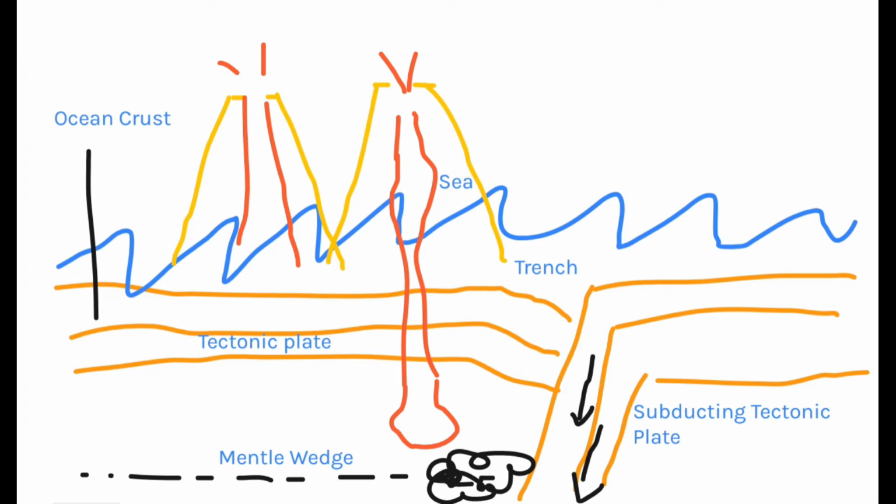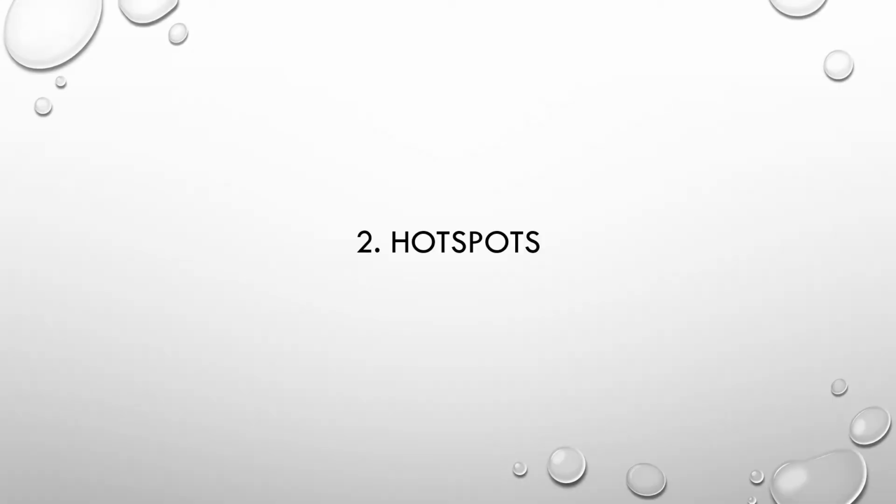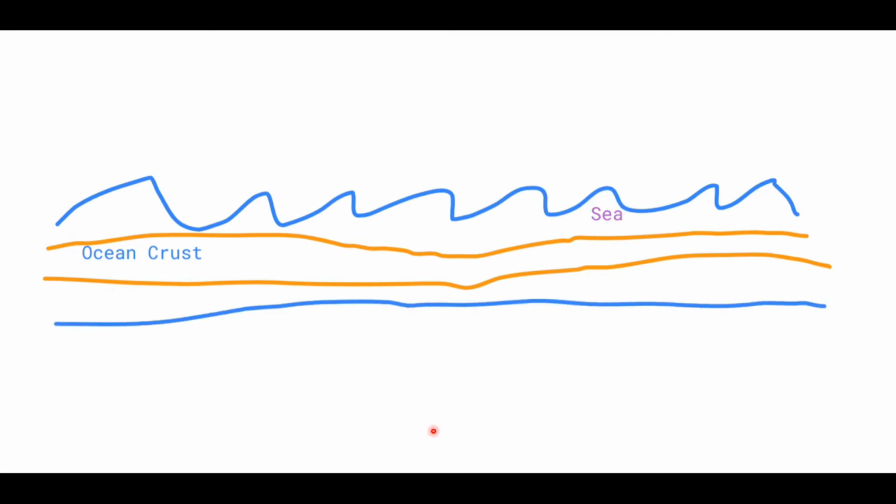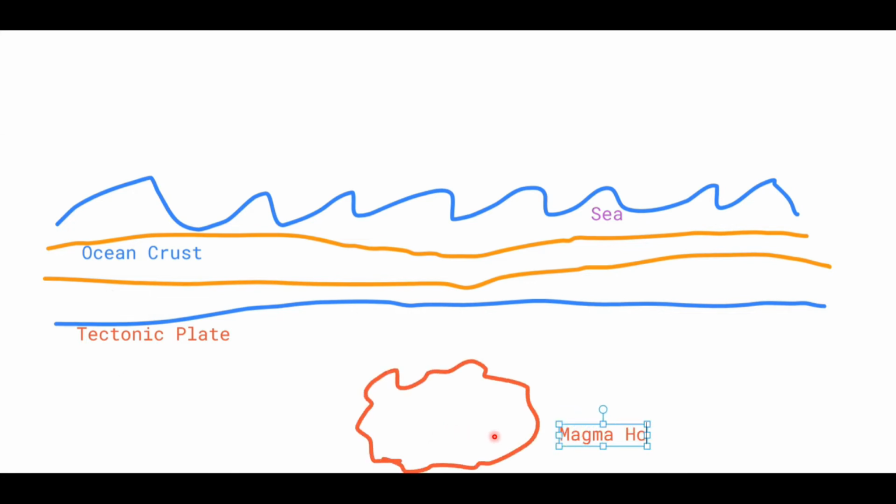The second form is called the hotspots. About 5% of all known volcanoes form in the middle of plates, not at their edges. These intraplate volcanoes, as it is within the same plate, are caused by hotspots, unusually hot areas deep under the earth. The high heat and the lower pressure at the base of the lithosphere facilitate the melting of the rock. This melt, which is called the magma, then rises through the cracks and erupts to form volcanoes.